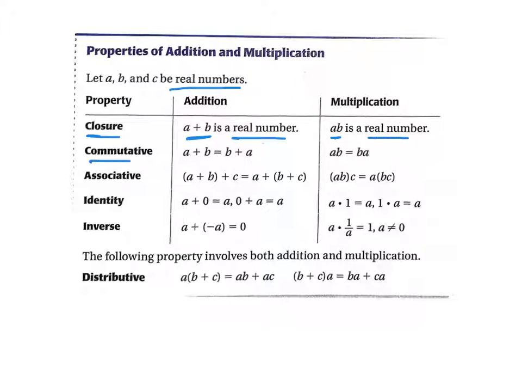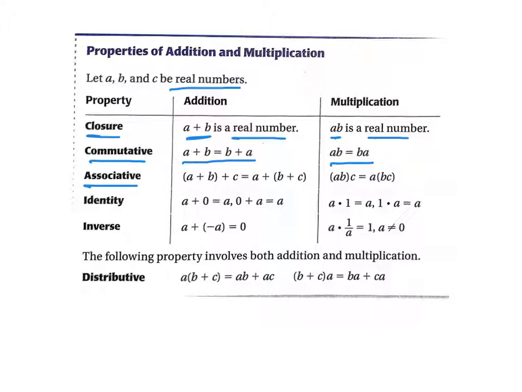The second property, commutative, probably the most mispronounced property in at least Tennessee. People want to say commutative with an N. There's no N in the word. It's commutative. And it just says the order doesn't matter. It doesn't matter what order you add numbers in. 3 + 7, 7 + 3, same thing. It also works with multiplication. It does not work with subtraction or division. Order does matter there, but with addition and multiplication it does not matter. All these properties are true with addition and multiplication.